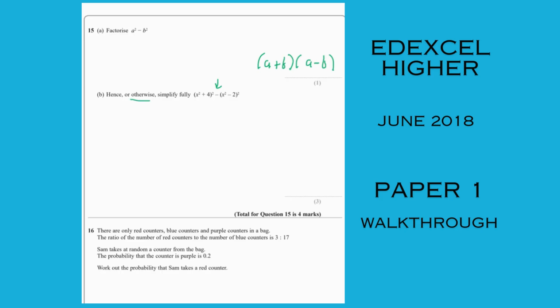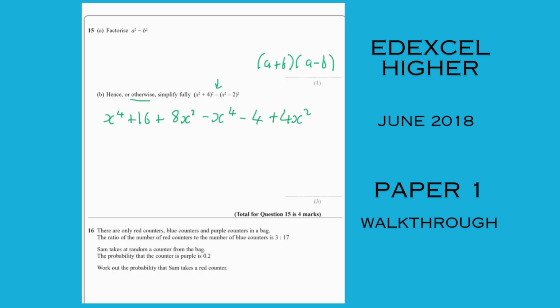So x squared plus 4 all squared. So square the first, square the last, times them together and double it. I'm going to do the same technique here, but don't forget to multiply everything by -1. So square the first, square the last is plus 4. But don't forget, the minus comes into play. Times them together and double it is -4x squared. So that becomes positive 4x squared.